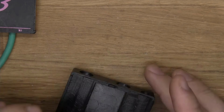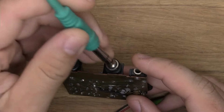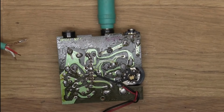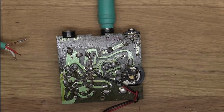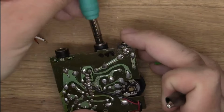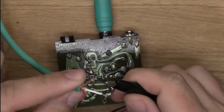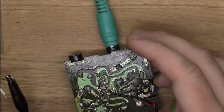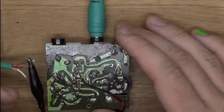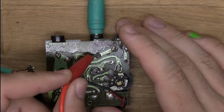Just give me a sec. So this is the output. We can start off by finding out where the ground is by using the continuity mode and plugging in one of these. Here I'm using a broken stereo cable, so I have to figure out which one is ground and which one is lead, the tip. So we can start off by finding the ground here.